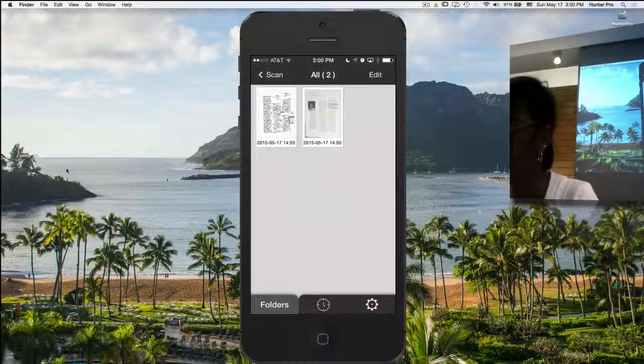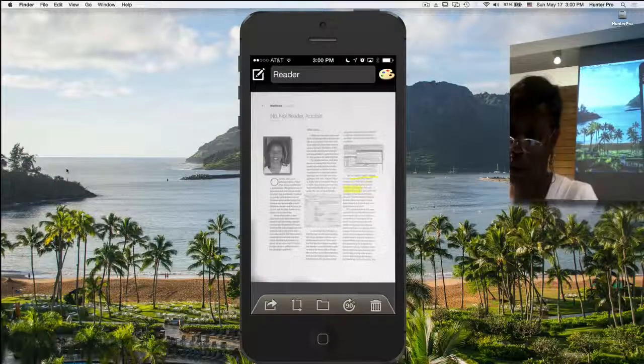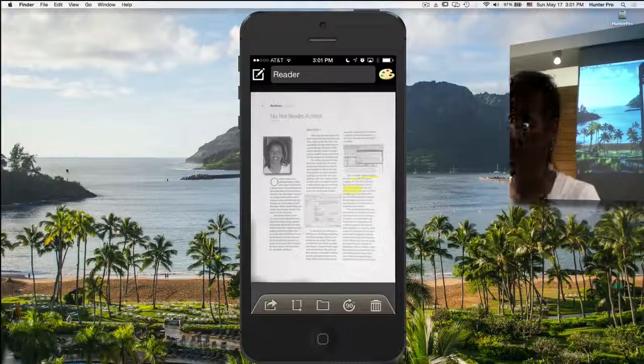Cal, you had a question? The annotation that you did at the beginning, not to the actual document, but that notation you put in there, does that function as a keyword to search for it? Not in this app. No, this is very bare bones, free, so you're only going to get a limited number of features. Well, if that created a PDF, if you've got Acrobat Pro, you should be able to open that with Acrobat Pro and then do OCR data. But if you don't, then this may fulfill your scanning needs, but let me go over the next one.